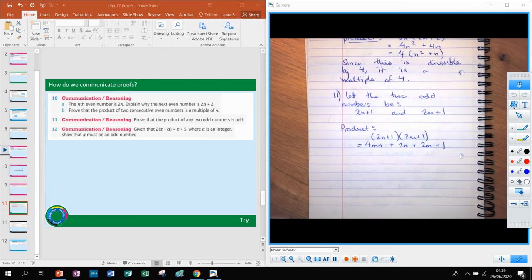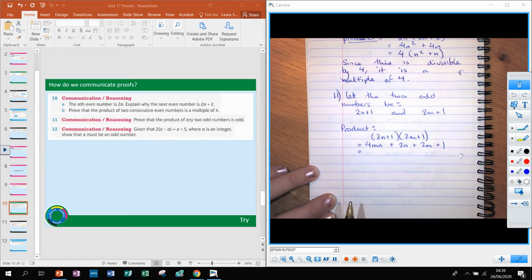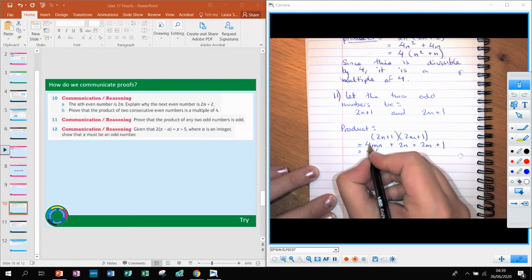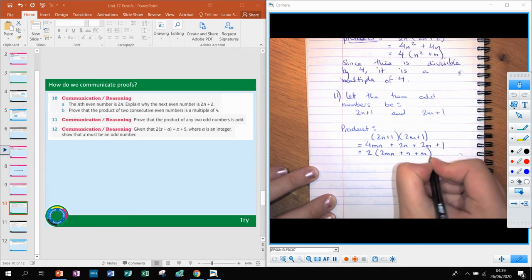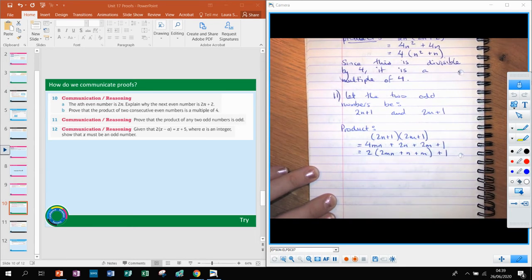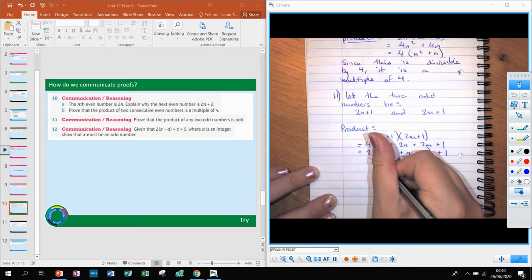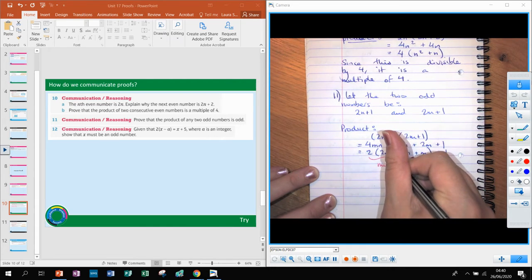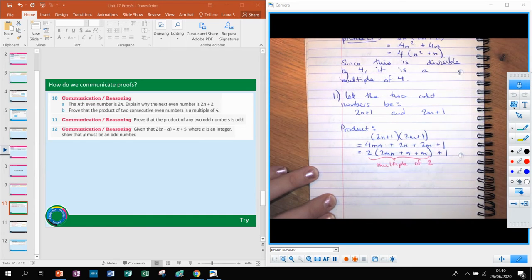Now remember the definition of our odd number is it's 1 more or 1 less than an even number. How do we show that? We're going to divide this whole bit by 2, but leave the 1 separate. So that's going to be 2 times 2mn plus n plus m when I factorize, plus 1. Now if you want, you can annotate in an exam. So you could say that this is a multiple of 2. And that way, when you do your explanation, you've already explained that through showing your work.